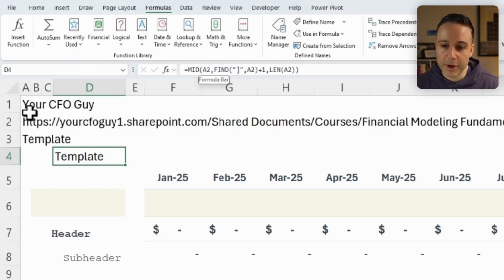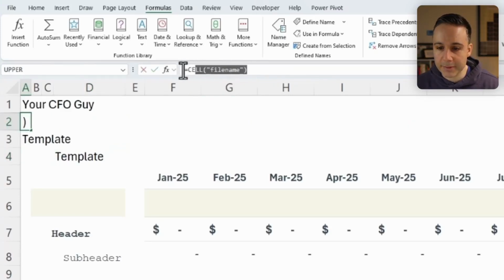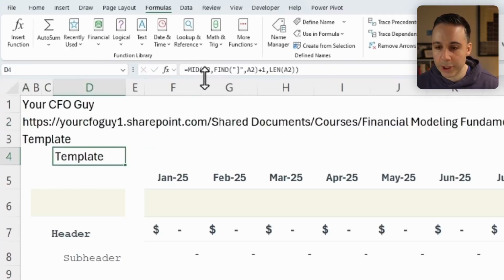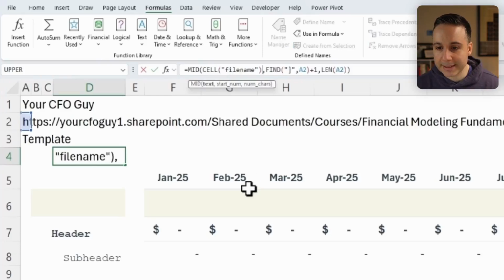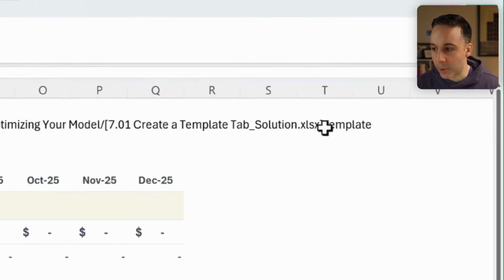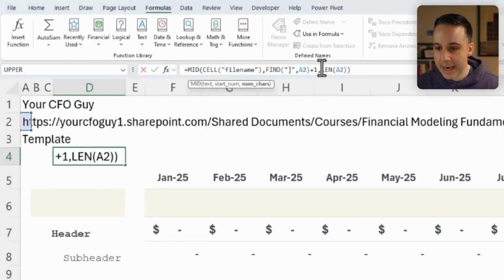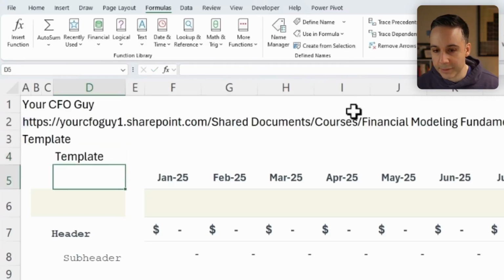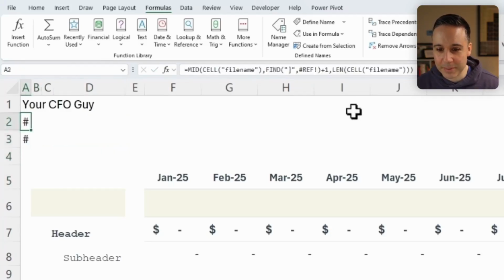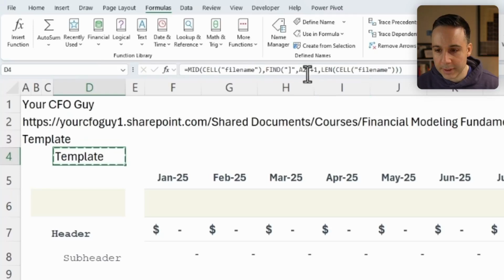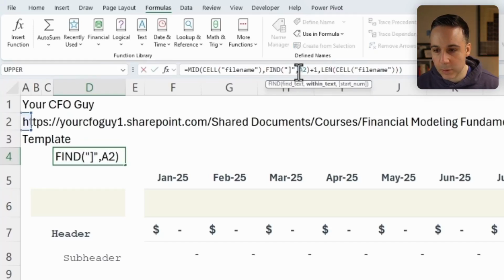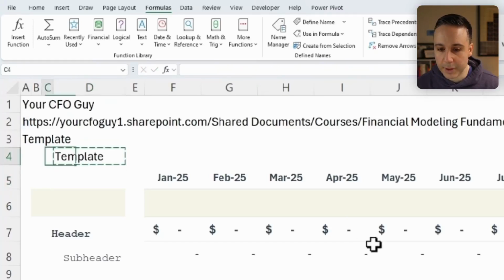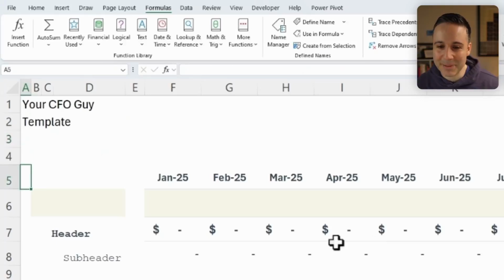So instead of me referring now to A2, I'm just going to take this information. And again, we're going to use the mid function. The text is going to be the actual file name. Starting point is going to be wherever this bracket shows plus 1. And then the number of characters is going to be the actual length of the full file name. And I'll hit enter. Okay, looks like this works. So I could just paste this over here. And it looks like I just have to enter in this one more time and hit enter. Okay, now I could cut, paste, and everything populates as such.